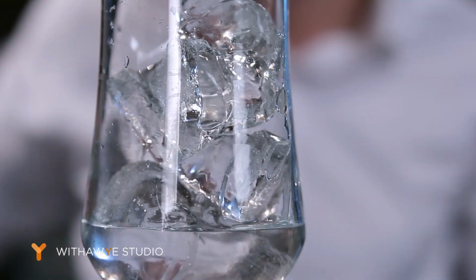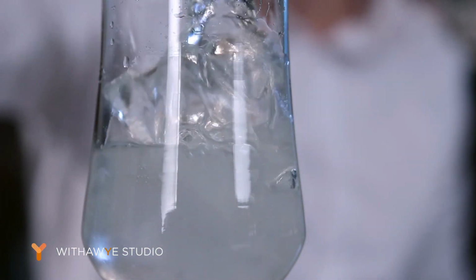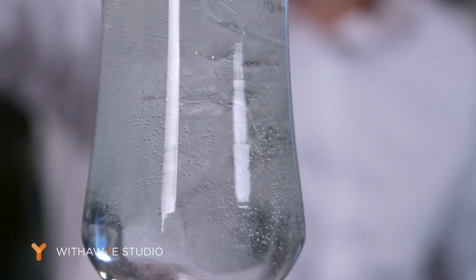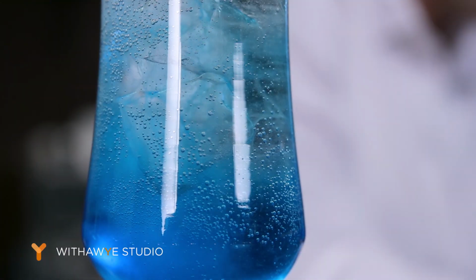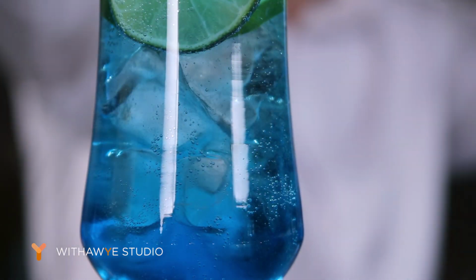A few months ago, I came across a few videos showing a variety of ways to make clear ice. I'm not professing to be the creator of the process or anything like that. I'm just going to share the one that I settled on. I found it to be really simple, very easy, and so far the results have been great.